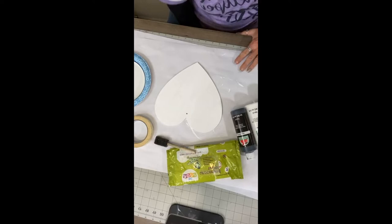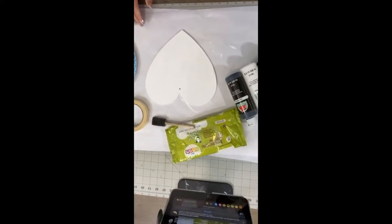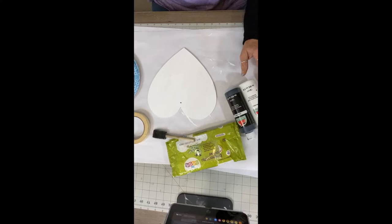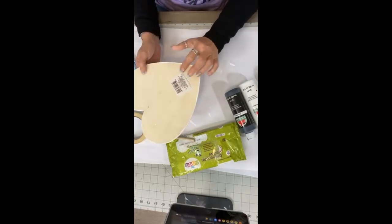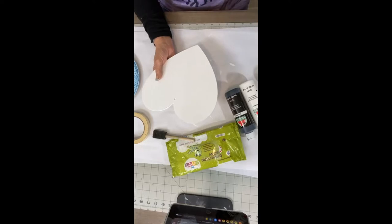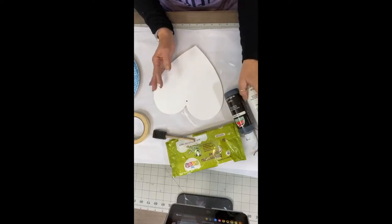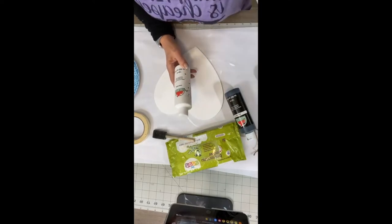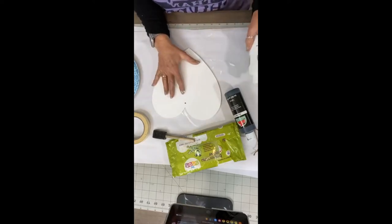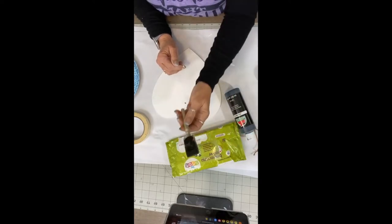I'm going to talk about some of the tools that I'm going to use. This is one of the few times that I sit down. So one of the tools you'll need is one of these wooden hearts from Dollar Tree — it's a dollar. When you get it, it comes with a jute string, so I took that off before starting. You'll want some plain white paint because the wood needs to be painted before we add the buffalo plaid. I prepped the wood with acrylic white paint using a sponge brush.